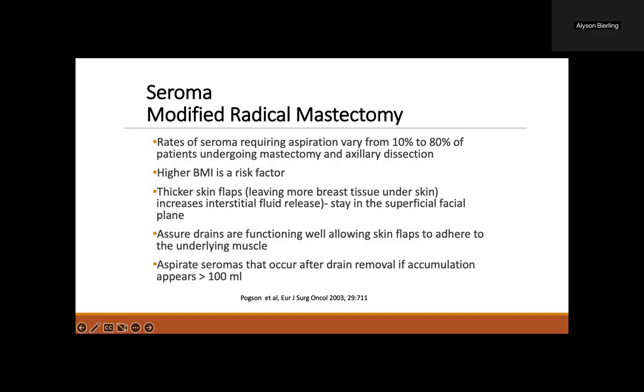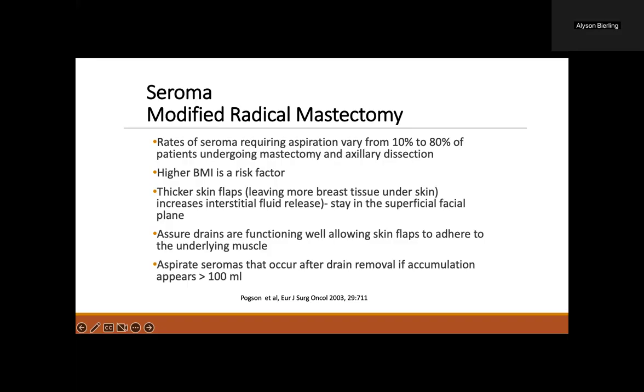I think that sometimes, when they're in the hospital, they're not moving around as much, and so you're not getting as much fluid production. Often the amount that seeps out will come down much faster in the hospital. And we're actually pulling the drains and sending them out before the flaps are really adhered. And they go home, and now they're moving around a lot more, and they get more fluid production. That might also be why the seroma rates can be high.